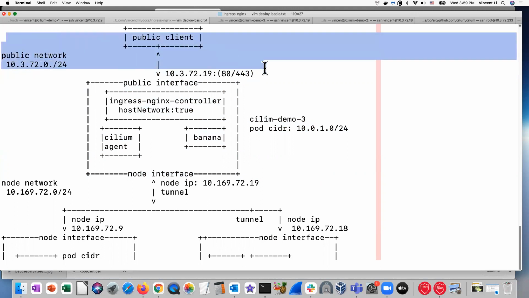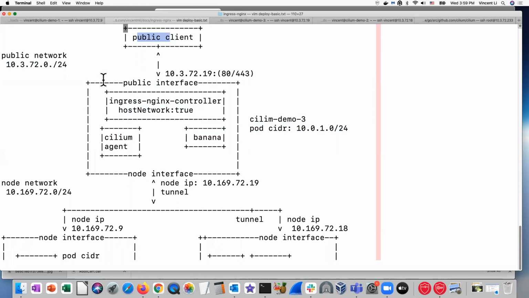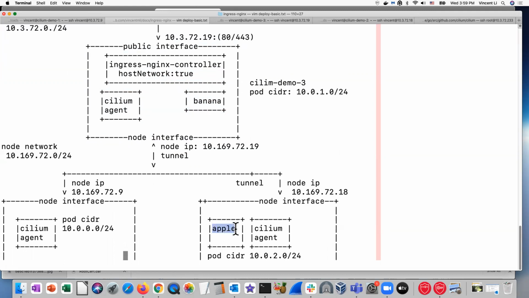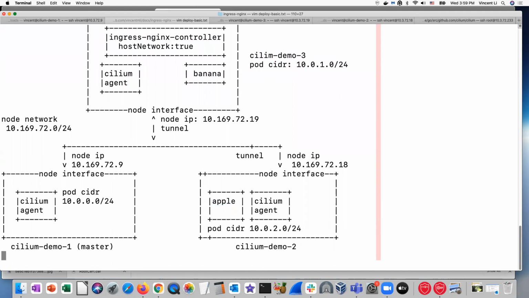You can think of this as the internet, a public cloud network, and the client sends a request to this publicly routable IP address. The Nginx pod will take the request and load balance to the Cilium pods based on the URL. So I'm going to do a demo like this.